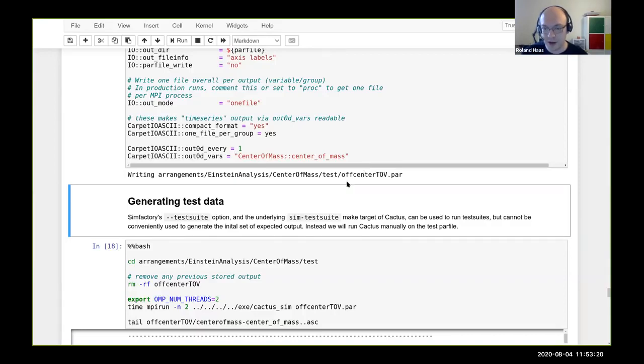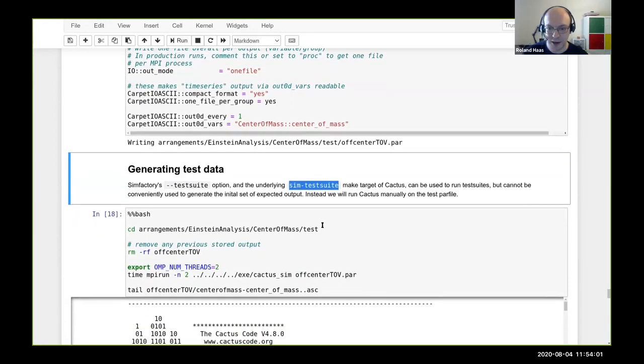The other half is data that you say is good. So I have to somehow run Cactus at least once on this parameter file to produce data. We typically say one is supposed to use the simulation factory to run anything with Cactus. It has a test suite option, which is good to test the test suite, but it doesn't let you actually generate data. Same way Cactus has a target sim-test-suite that does the same thing, but is on the lower level of the Cactus build system that has the same functionality and the same restriction. It doesn't actually let you generate the data. So we basically have to run Cactus by hand on the parameter file to get the data that you want to compare against. And that's what I am having in the next cell.